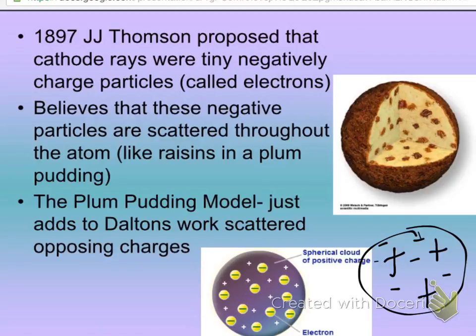Okay, and this sounds pretty reasonable. This is a step up. We now have, at this point, already broken down one of the tenets of Dalton's atomic theory. Which one? Which of the five tenets of Dalton's original proposal have we now broken?